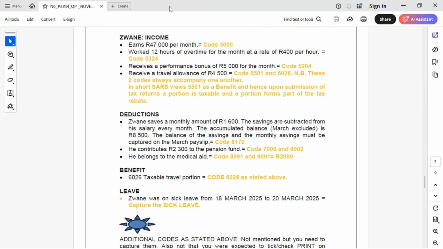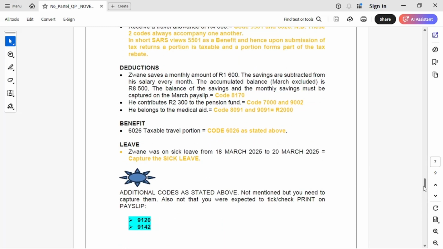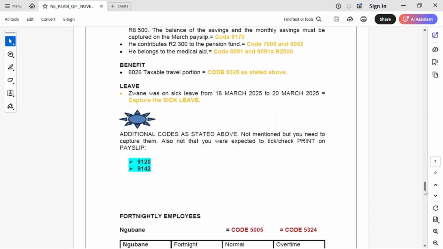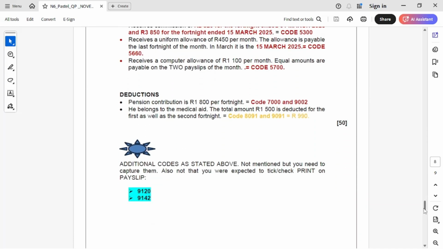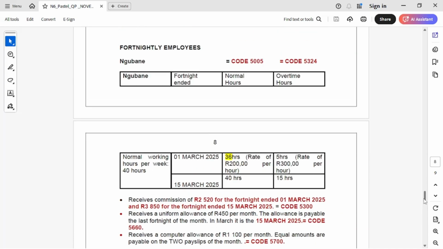I want to talk about something different, and that is regarding how to restore. So let's look at period or fortnight 2 of the employee Stan Kobani.